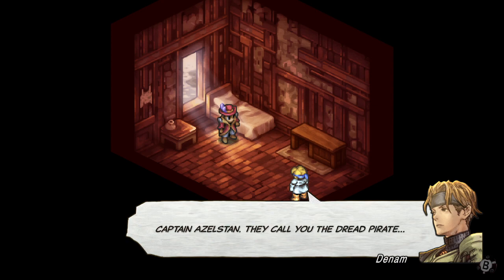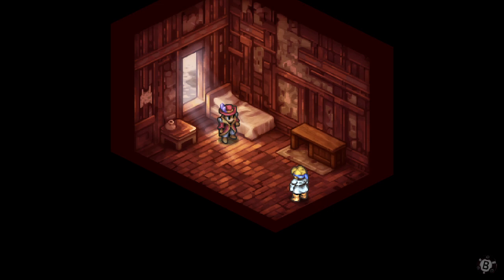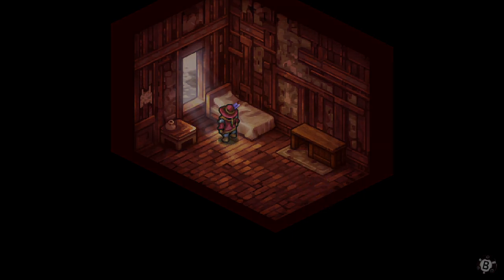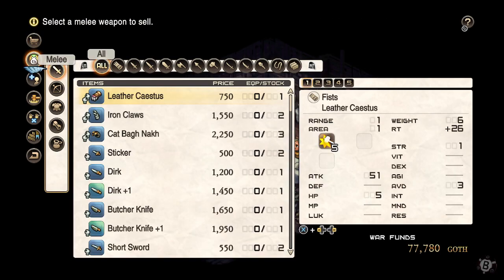Captain Azelstan, they call you the Dread Pirate. Why did you leave your ship? Your sword arm and your legs are strong as ever. It's got nothing to do with you, boy. And don't call me Captain again. Ever. Is it cursed? Does all of his crewmen die tragically? Good day. Good day.